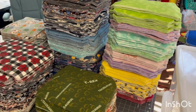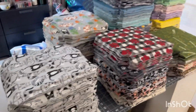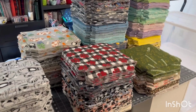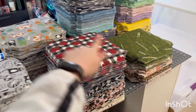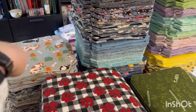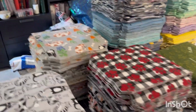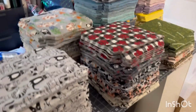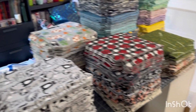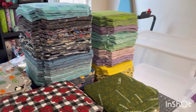Here are all the towels cut up. So I have them separated into color piles by what color thread will be stitched. So for example, these are black, black, brown, gray, blue, which is navy, and then white. And I've counted each stack. So how many do you think are in each stack? There are 30 cat, 30 black, 20 brown, 36 gray, 78 blue, and 60 white.